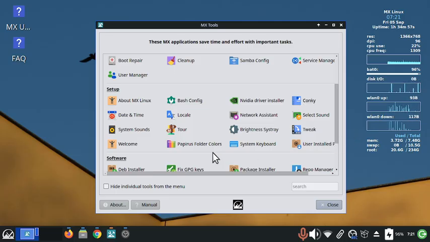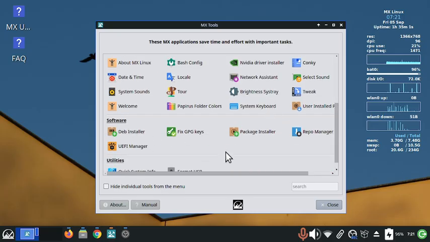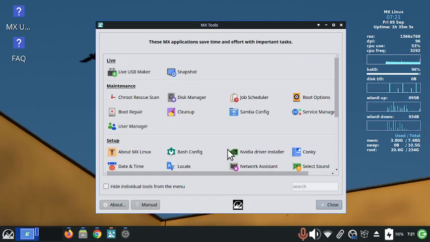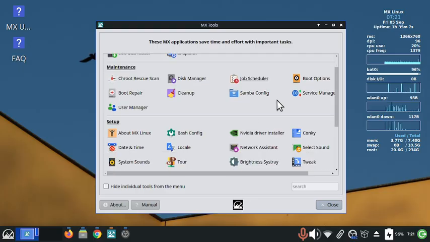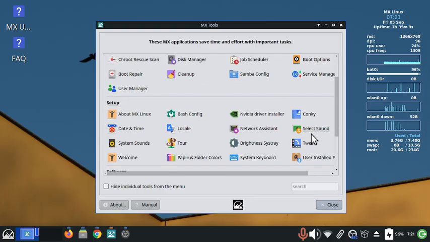So anyway, I would just want to talk a little bit more about the MX tools. They allow you to do things and give you the tools to do things that otherwise you need to do in a command file or bash.